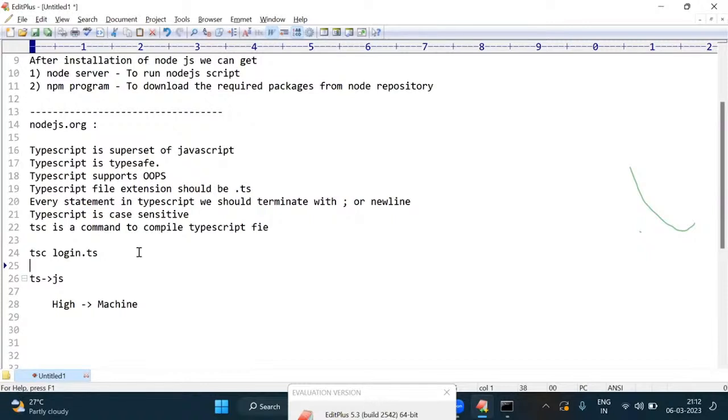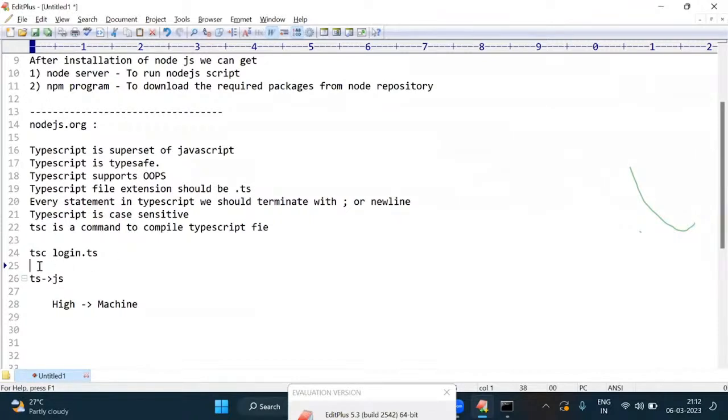Instead, directly we can use the JS code and link with the HTML. That question may come in your mind. So why are we using TS code here? Because of simplicity of coding, flexibility of coding. TypeScript is very simple compared to JavaScript. That is the reason why we are using TypeScript code. But finally, it has to convert into JavaScript, because the browser can understand JavaScript code only. The browser cannot understand TS code.